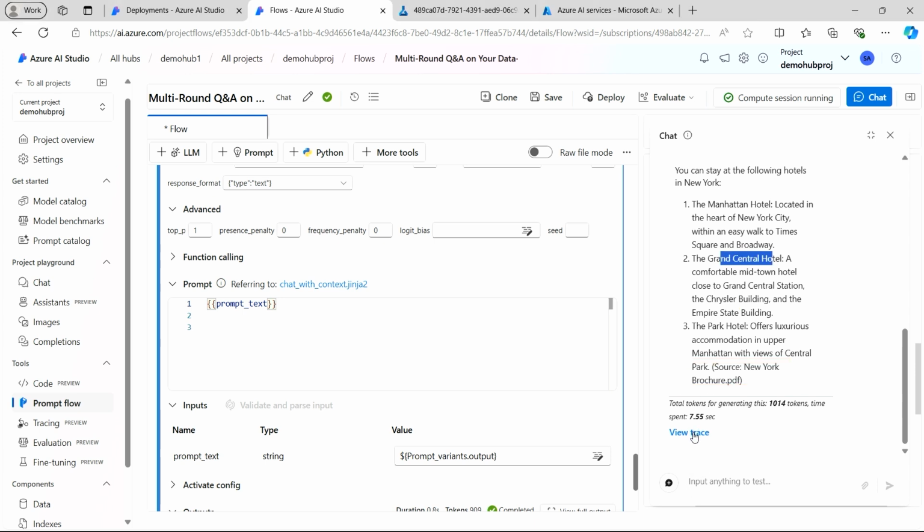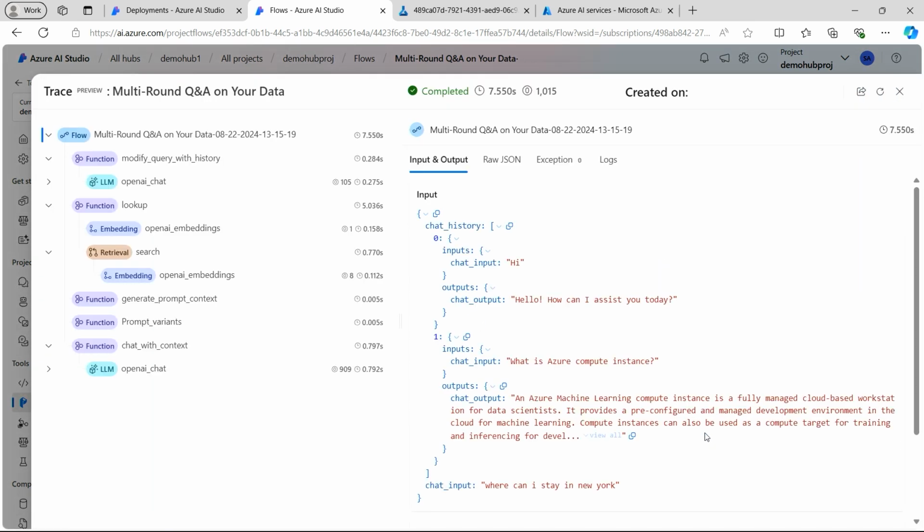I tried to open the trace. I didn't want to wait for the full chat completion, but since it only took 1,000 tokens and about 8 seconds, let me show you a bit what that view option is about. What we have here, I would say, is some sort of a troubleshooting acknowledgement about whether it actually works, and it also shows you the details of each and every step in our prompt flow.